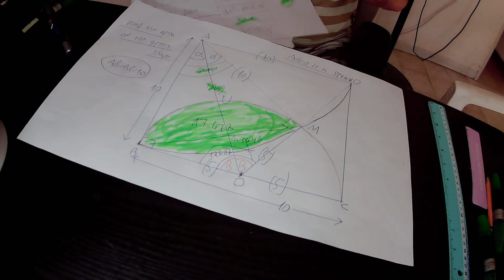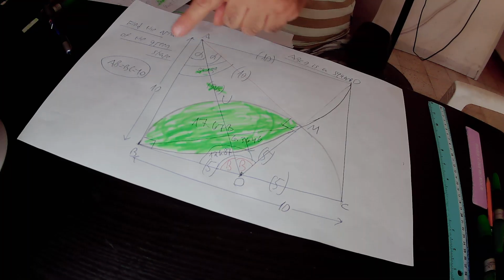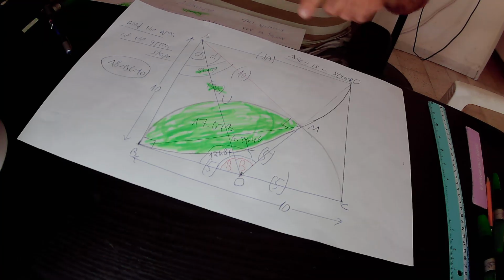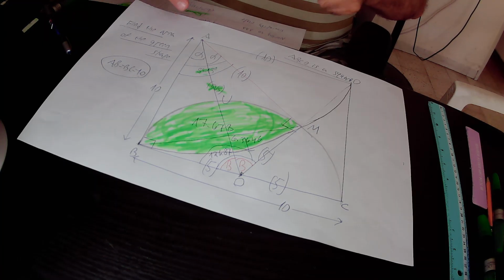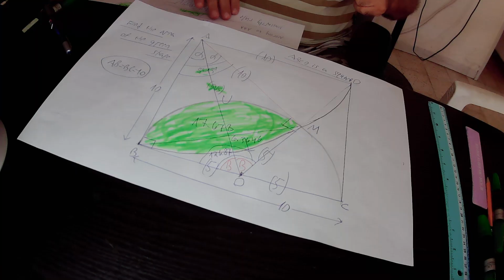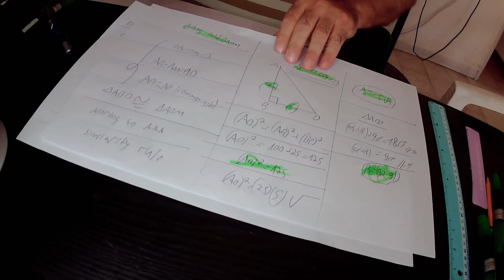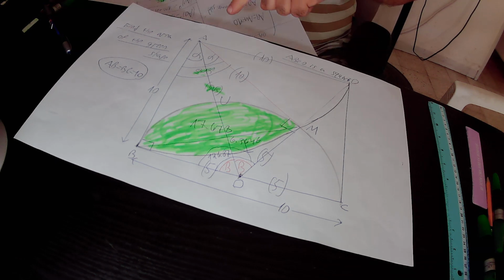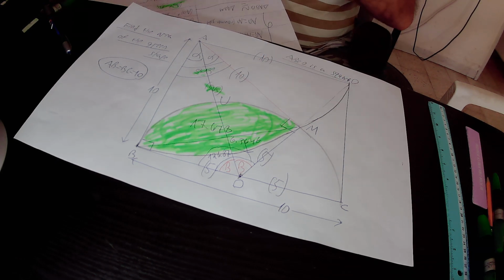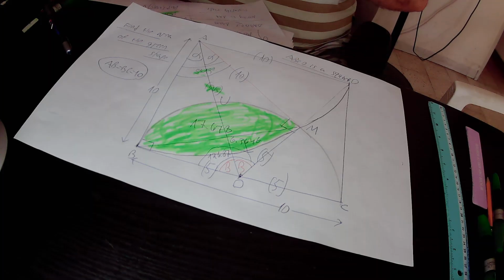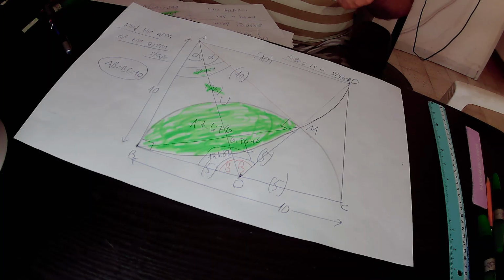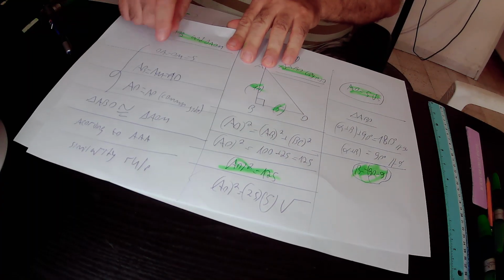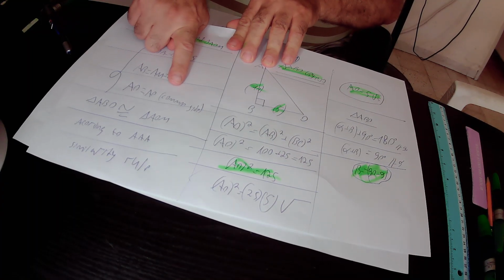In addition, side AB of the right triangle ABO is equal to side AM of the right triangle AOM. They're both the radius of the quarter circle, equal to 10, and therefore they're equal to each other. And again, AB equals AM equals 10. And finally, side AO is a common side that belongs to both triangles, so AO equals itself.